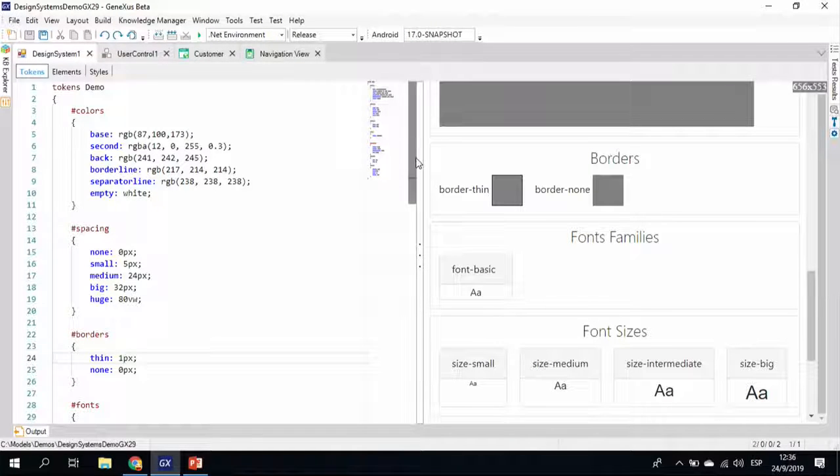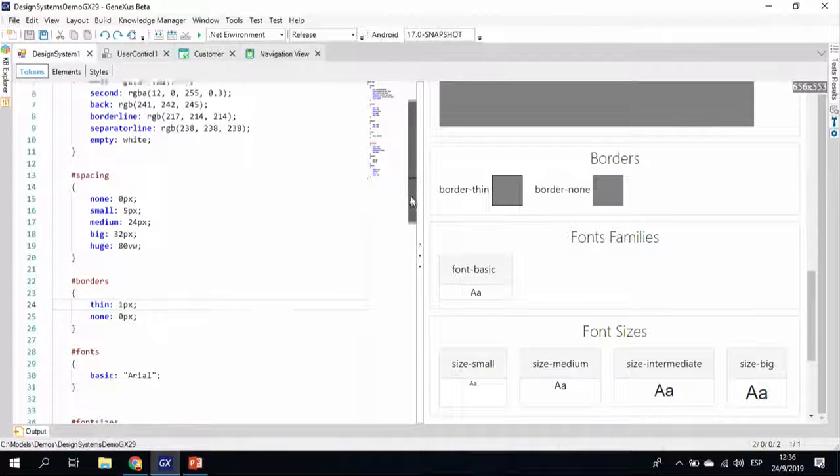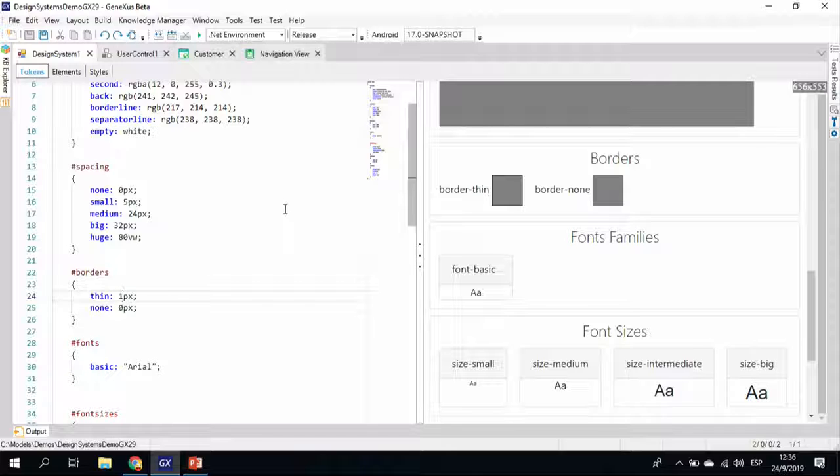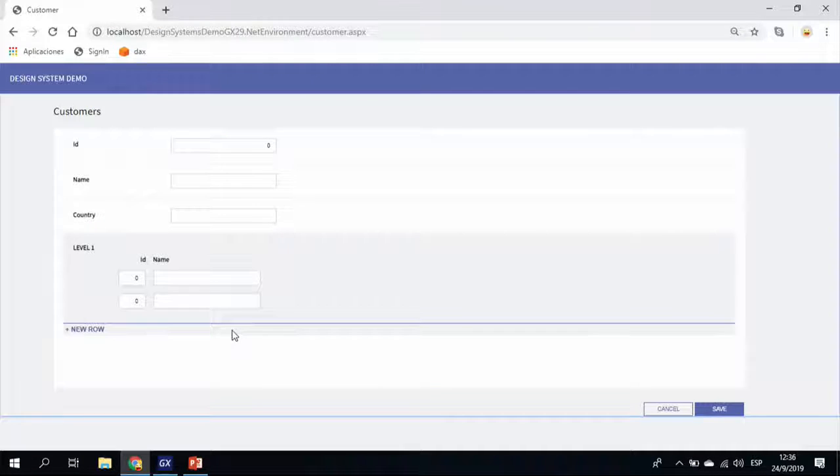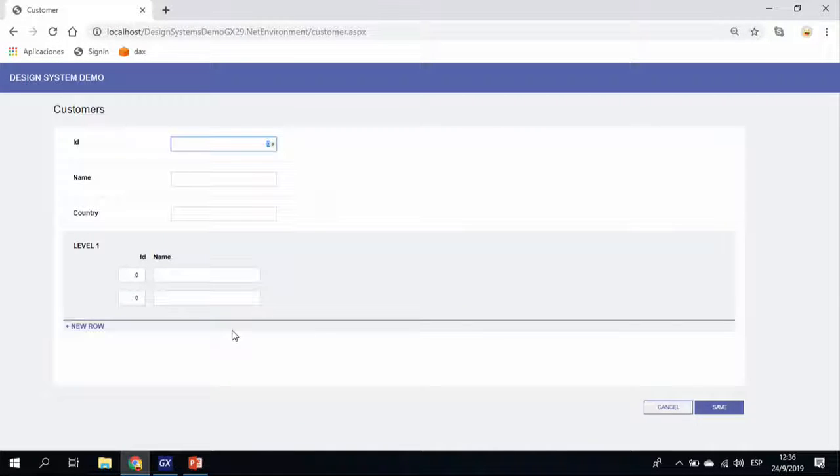Maybe I didn't have to change it in the title, or maybe the font was representing something from another screen. That's because we don't have it as a token. Now we change the object and we go to the web panel. It's a subtle change, and I don't know whether you've noticed it. But believe me, the font has changed.